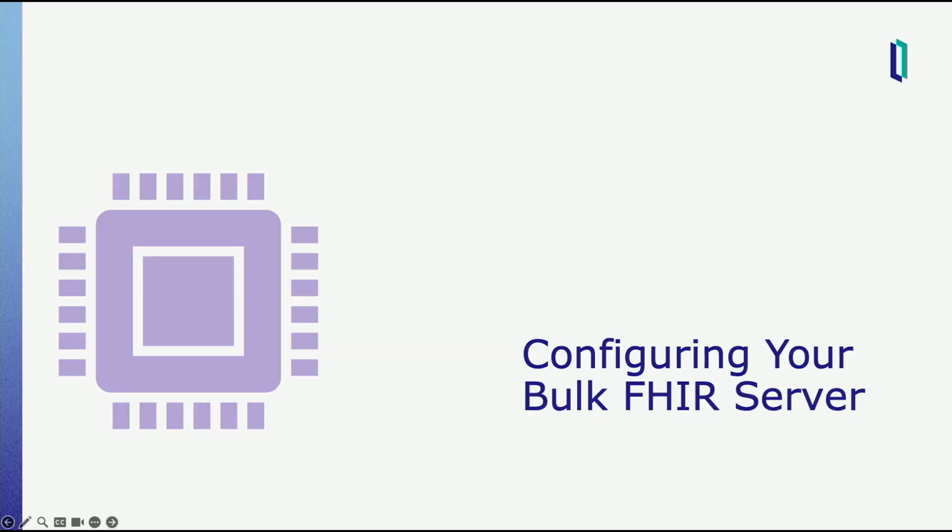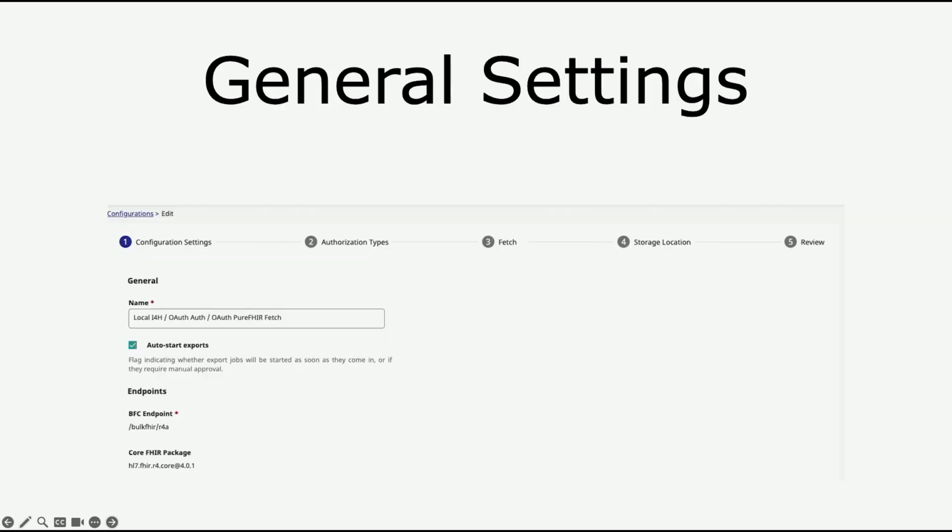So let's turn a little bit to configuring your bulk FHIR server. We have some general settings that effectively allow you then to create a bulk FHIR endpoint for when you want to effectively use bulk FHIR APIs instead of this tool. You could easily do that in our general settings. And you can configure the settings and put it under a given name so you could edit these in the future.